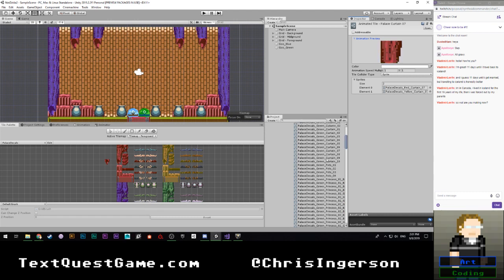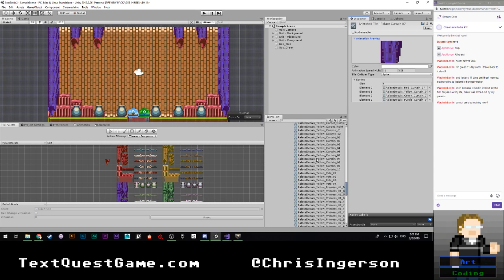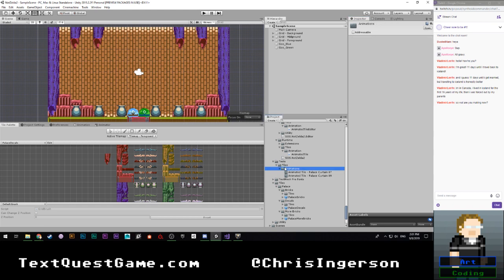Green. Curtain 07. And then purple. All right. So with that, we can go ahead and put this over to here. I'm going to go ahead and single these out so they have no random variation on those. I'm going to hit save. I'm going to go ahead and come in here and paint these.